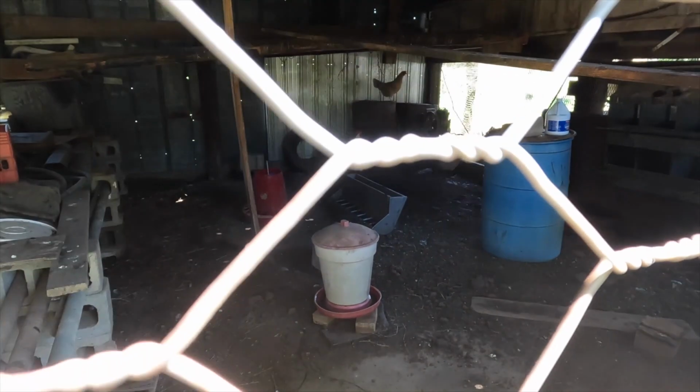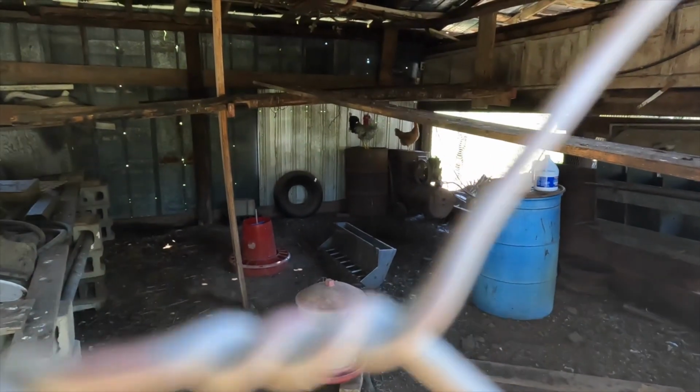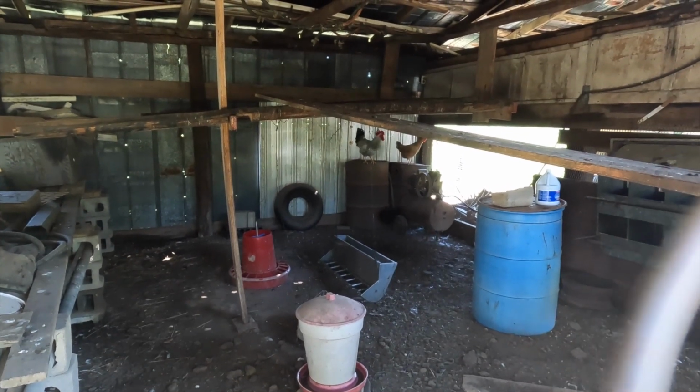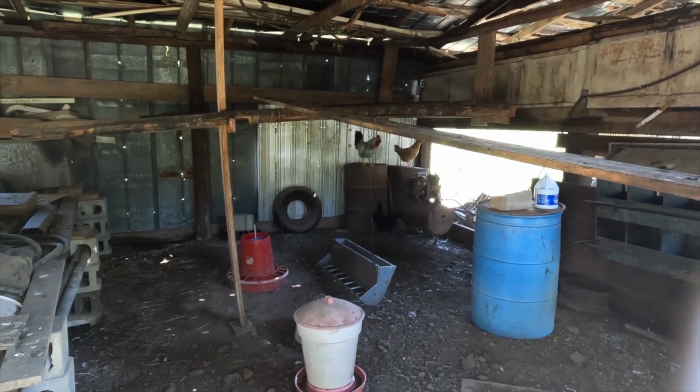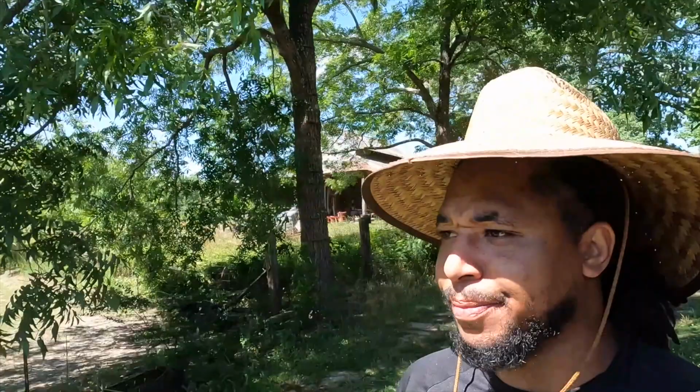So in here we got a rooster and three hens. Trying to get them to lay. I'm trying to do it through the fence so you guys can see. Our chicken has been laying, but it's kind of our breeding process when it comes to our yard chickens. As you know, we have laying hens that we just use for eggs, and then we have meat birds that we raise, and then at this particular location we have just regular yard chickens.